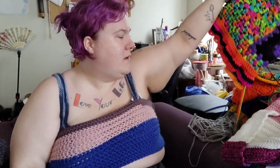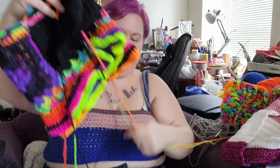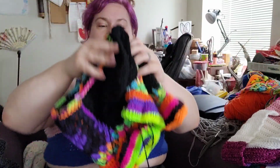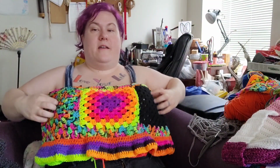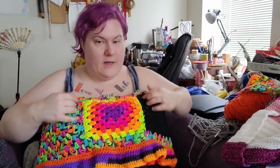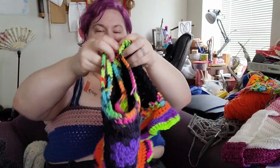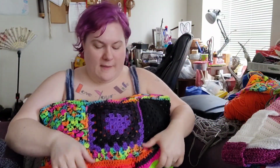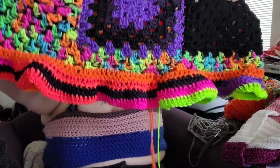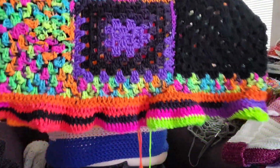Anyway, I also, with some of the yarn that a friend of mine sent me, I have been working on, apparently getting things tangled. I've been working on this. So this is going to be a dress eventually, but for now, it is just the top granny squares. I did 3 granny squares in the front and 3 in the back. So this will be right around the chest area. And then I'm going to basically drape the rest of the bodice for the dress.